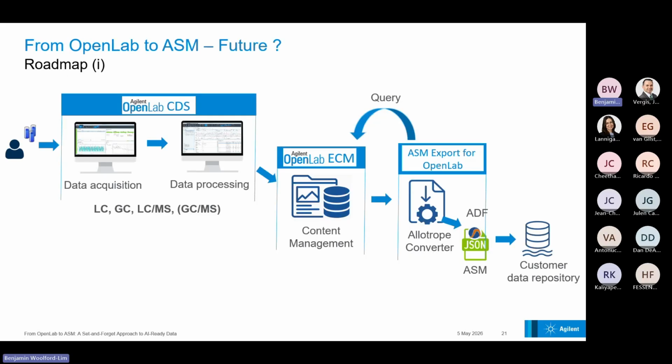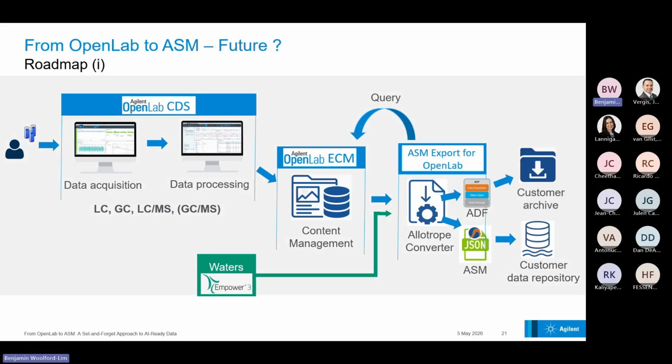All right, and then that was on the current state or the coming release. So what is the future? Currently we're supporting this flow from OpenLab on the left, OpenLab CDS through ECM through JSON file. We also plan to expand this to Waters and Empower, which Heiko will come back onto in the next slide. And as mentioned before, we also have this legacy plugin application in OpenLab CDS for ADF exports. We also plan to expand this standalone application to ADF files.